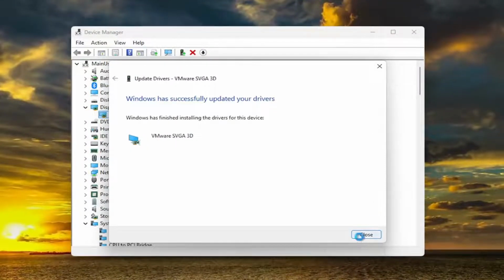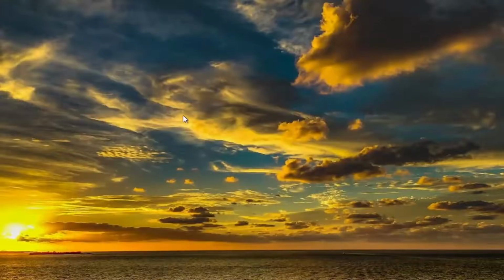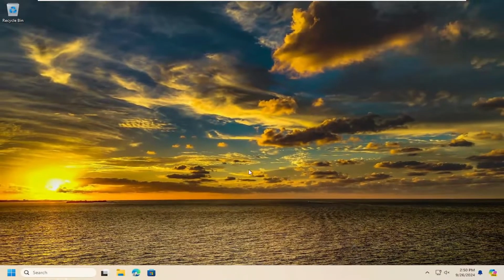And then once that's done, you may want to also go on to the manufacturer's website of your graphics card and see if there are any new drivers available for your specific graphics card. You can see that information on the driver page that we were just on. It'll tell you the information about what type of graphics card you have, and you can go on to NVIDIA, AMD, or Intel's website and download the latest driver updates directly from them. So that's one thing you can try.